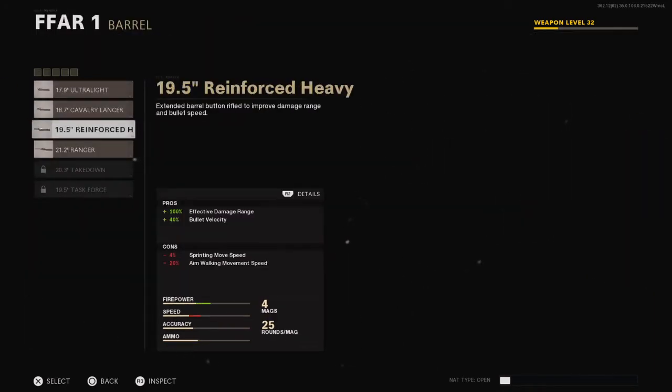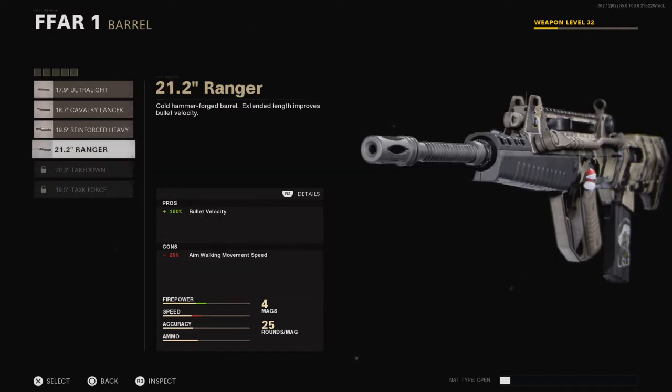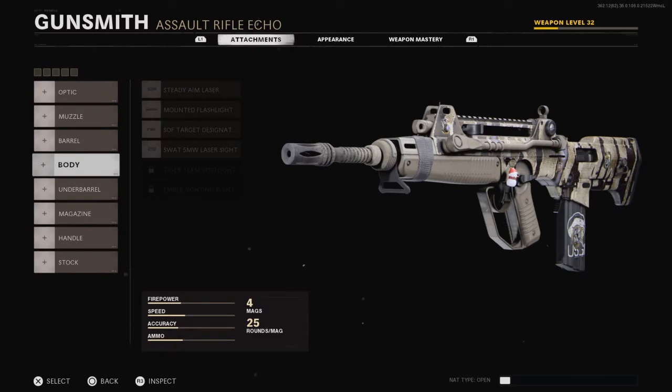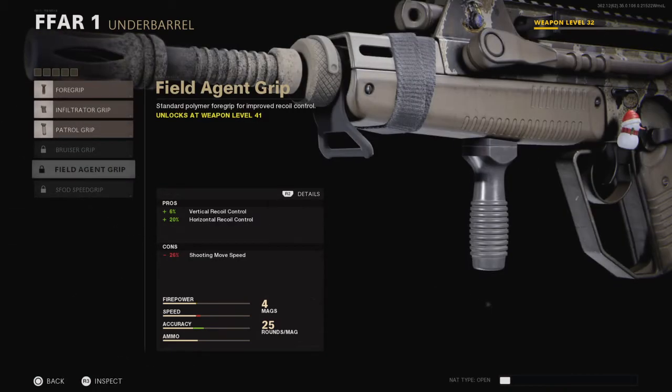As for the barrel, I guess this task force barrel wouldn't be too bad, but it eliminates your vertical recoil, so I probably wouldn't do that. I would probably just go with the reinforced heavy. That's your best bet, at least for me. I don't really care about this. This gives you 15% recoil control, the foregrip, but this is the one I want. Is the field agent grip. 6% vertical recoil and 20% horizontal recoil control. That's pretty good.